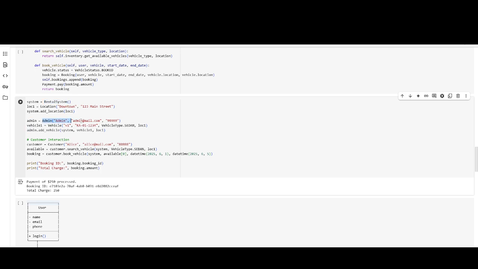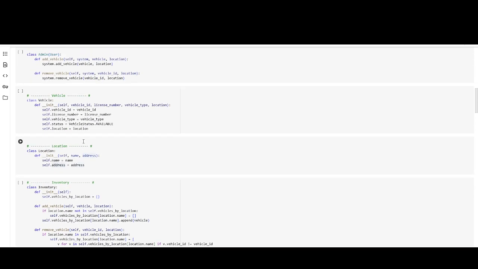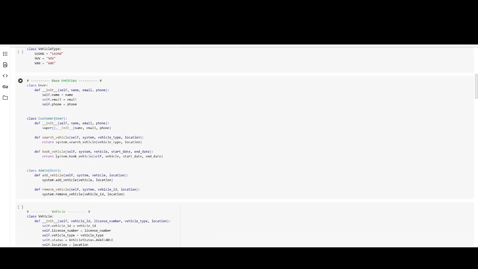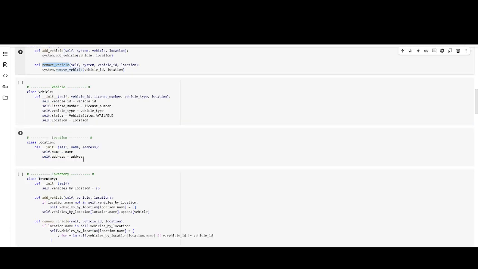We also define our admin. As I told you before, this is our admin, and it contains the name, email, and phone because we inherited from the user class. It has the power of adding a vehicle and removing a vehicle.